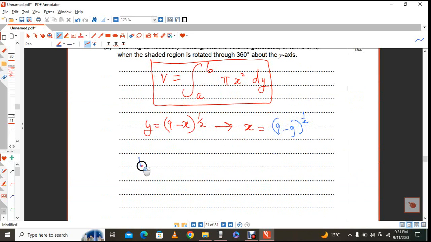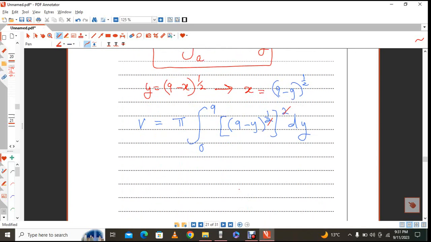So the volume therefore would be, I'm just going to bring out that pi, and it's going to be the integral, of course, from 0 to 9 because it's about the y-axis. And so I have 9 minus y raised to the power of a half, squared, with respect to y. Of course, there was no need for me to write a half squared because eventually they cancel each other, but I thought let me do that anyway so that you can have an idea. So from here again we can say this is going to be the integral from 0 to 9 of 9 minus y with respect to y.